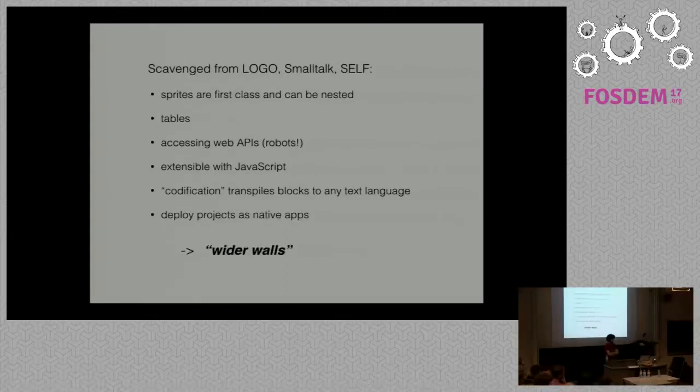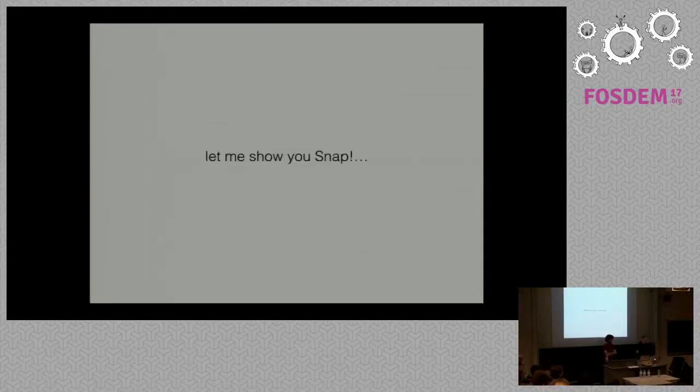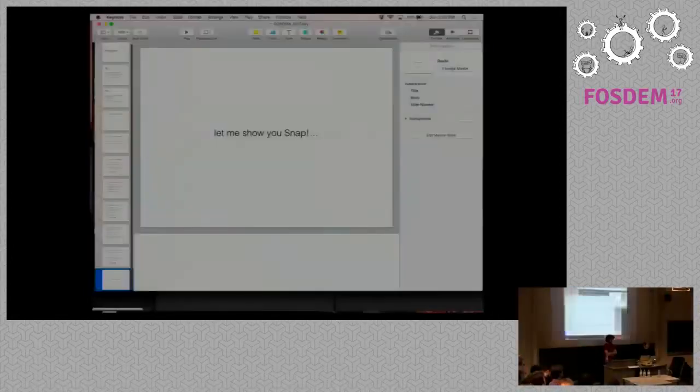And this is basically what we call wider walls. So these are the 3 dimensions that we're talking about: low floor, wide walls, no ceiling, so you can stick to Snap and do your PhD in Snap, but there's also a wide variety of things, and there's usually more than one way to do one thing. So we're very encouraging people not to think this is the right way you can do it, but there are different ways, and they should all work. So, let me show you.